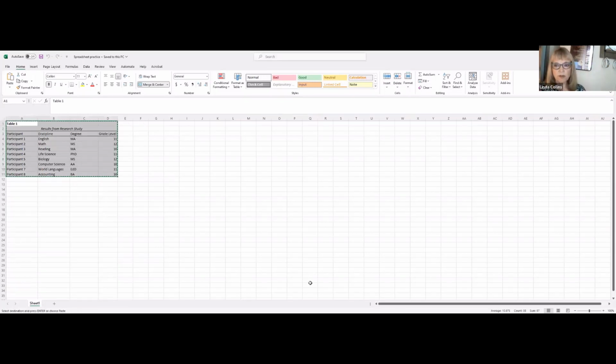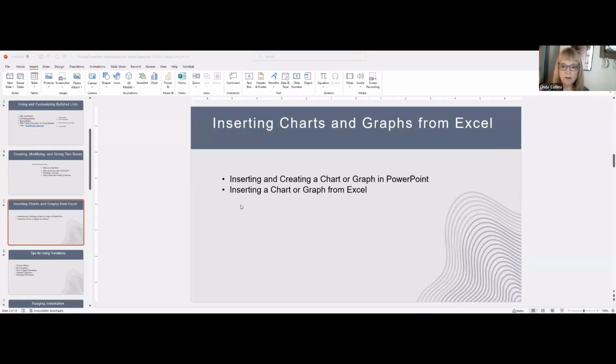Now, what's really important about doing this is how it's going to look and how it's going to get to PowerPoint. Very easy. Again, we've copied it. I'm going to go ahead and stop sharing. Then I'm going to go back and share my PowerPoint screen again. And I'm going to paste this in. If you're on a PC, you can right click to paste it on. If you would like to paste it by using the ribbon above, you can do that as well.